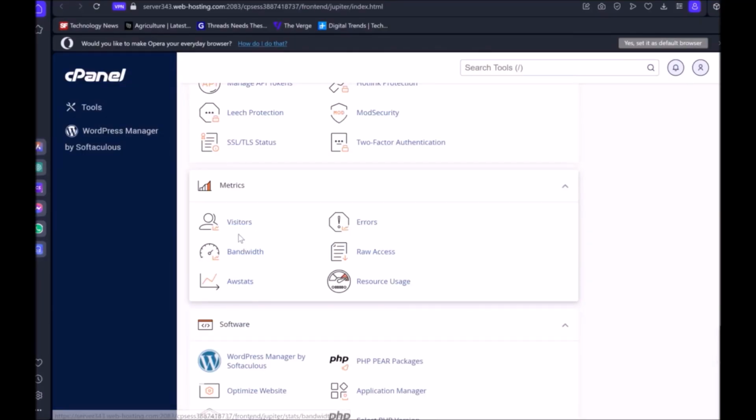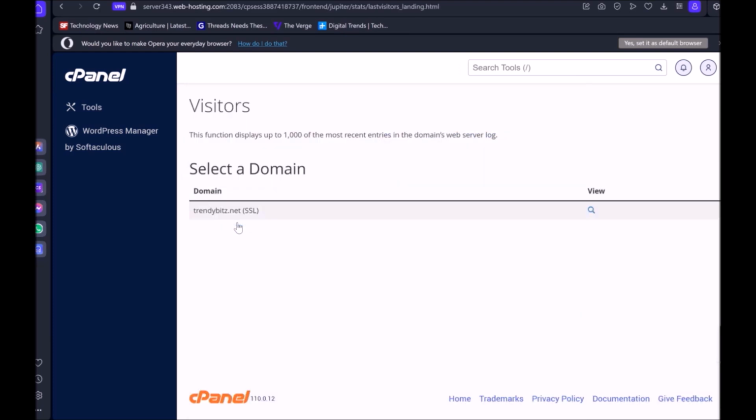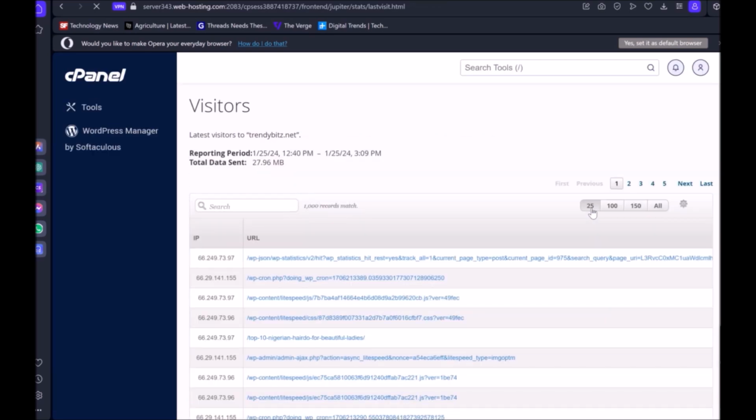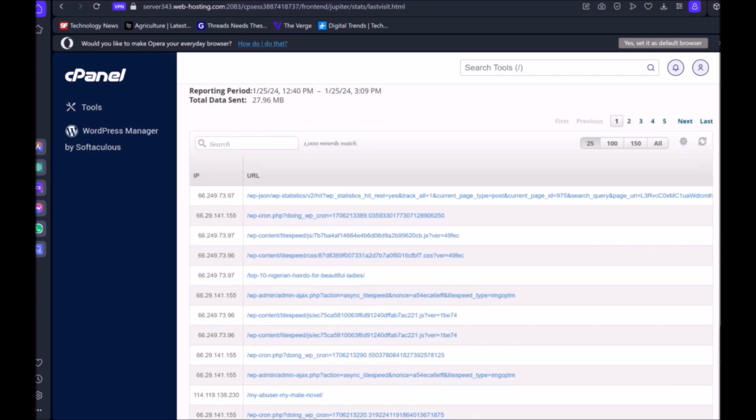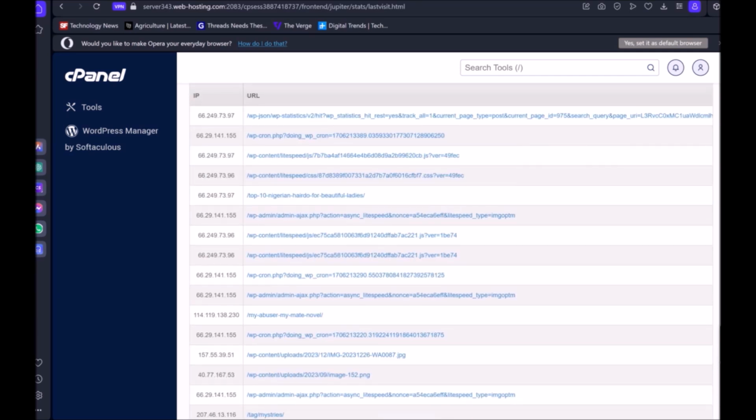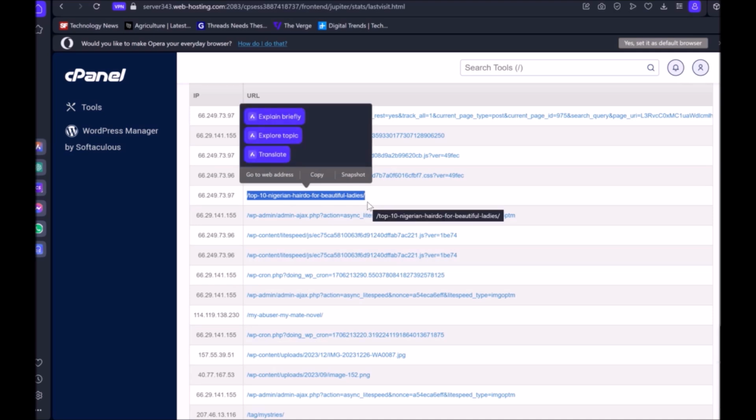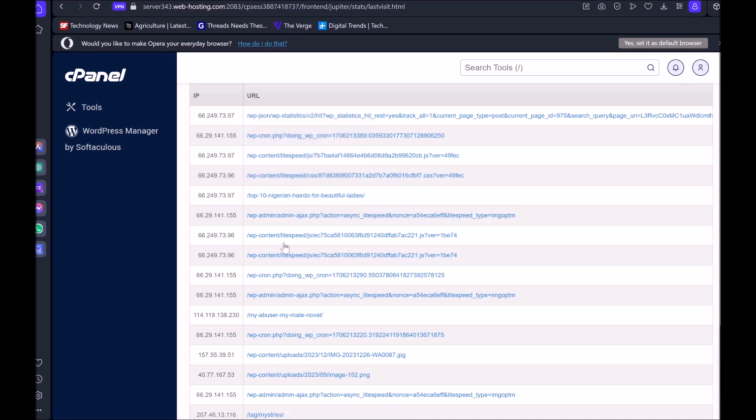The next thing to do on this list is to check the real traffic on your website. Most times, checking for real visitors on your WordPress site may be difficult. However, you can find this out yourself by painstakingly going through your cPanel. Due to the many plugins and third-party installations that come with the use of WordPress CMS, you will see a lot of visitor traffic. Many of these visits are simply bots crawling your website. But if you look closely, you can identify real visitors by the page or post they access. As shown here, you can see that this is a real visitor because of the page they viewed, whereas this is a plugin bot that crawled the website.